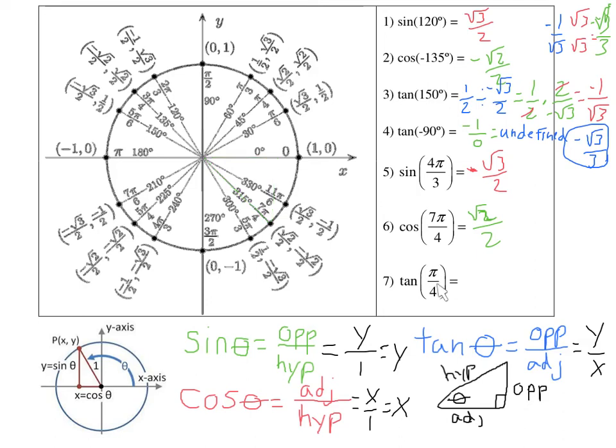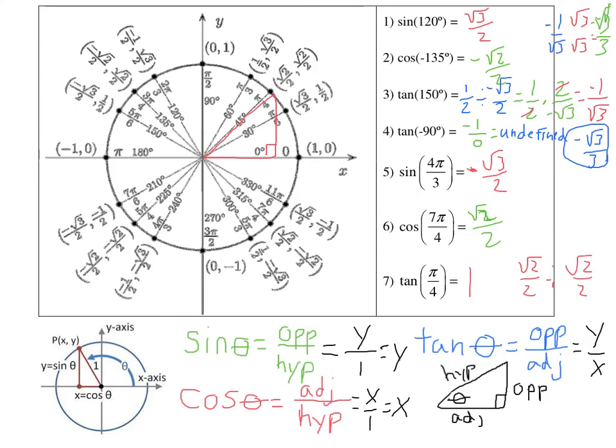Last one here, pi over 4. Let's find pi over 4. It's right there. So let's draw that right triangle. All right. And I want tangent, which is y over x. Well, if this is an isosceles triangle, aren't those the same? Yeah, look right here. And what's anything over itself? 1. So are we okay with just putting 1? Now, if you want work for it, what you should notice is it's this divided by that, and do you understand that will give you 1? Because when you take the y divided by the x, you get 1.